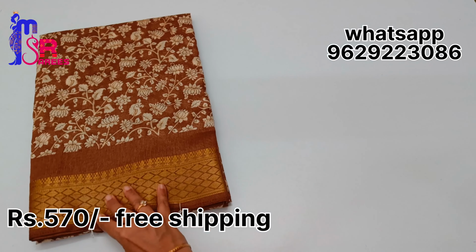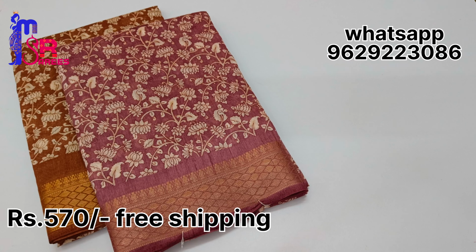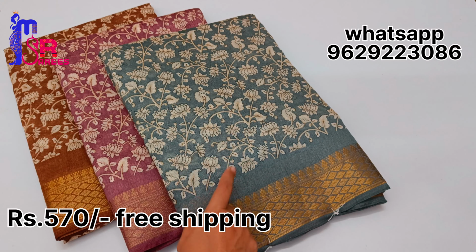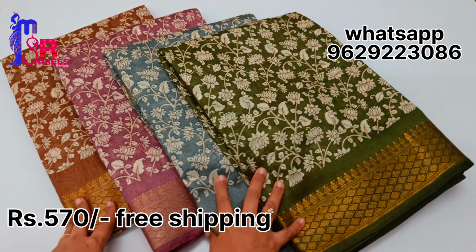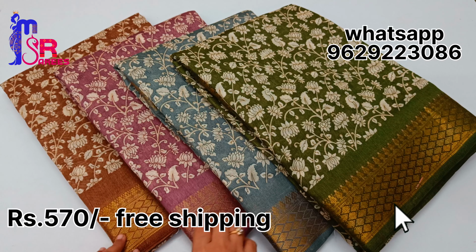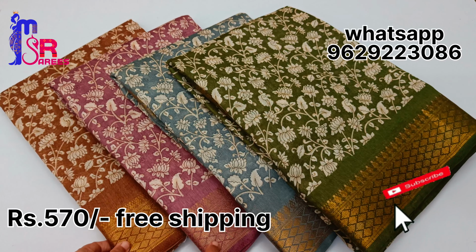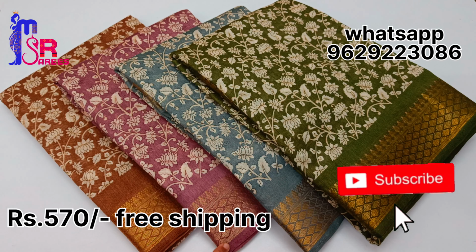Fabric is chanderi cotton. So we have 4 color options in this. There are 4 colors in the set: brown color, light purple, then light gray and green color. So there are 4 colors in this. 570 free shipping all over India. No cash on delivery. GPay and PhonePe option available. So if you want to book any of the saree, please take a screenshot and WhatsApp to my number.